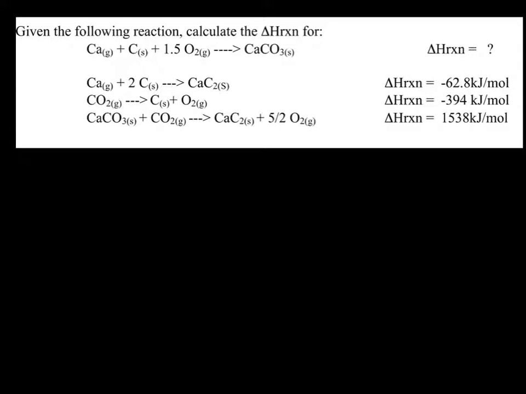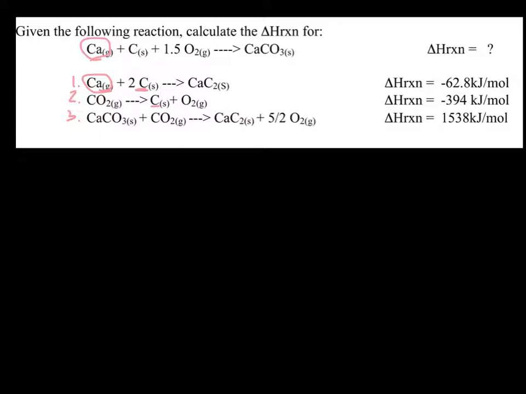Now this next problem is a tougher one, and I picked this on purpose to go over it with you. What we're going to do with our 3 steps here is identify a reactant or product that is unique in each of them. And for the first one, it's easy. We have calcium in the first step, but not in any of the other steps. I didn't pick carbon because carbon's in our second step.